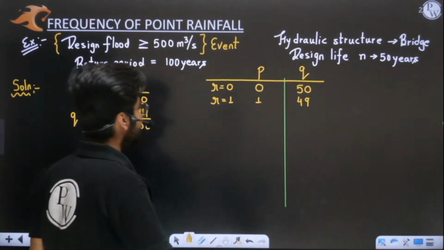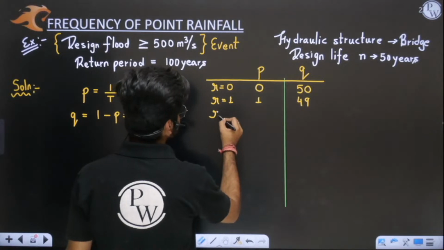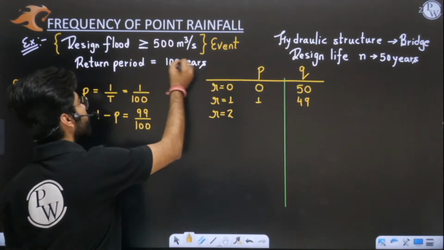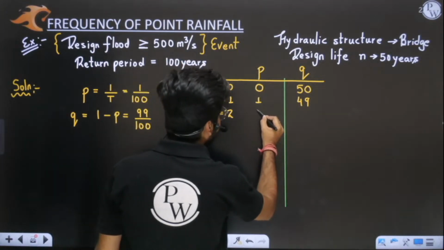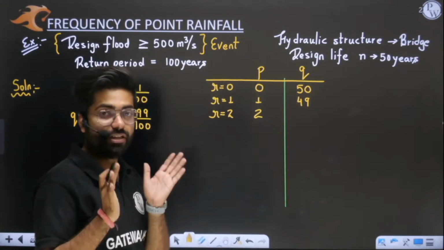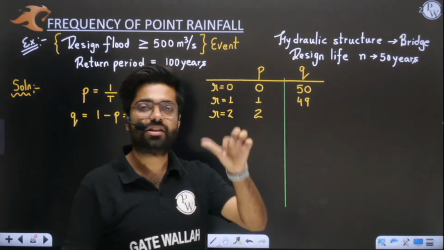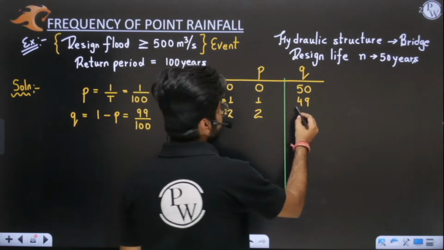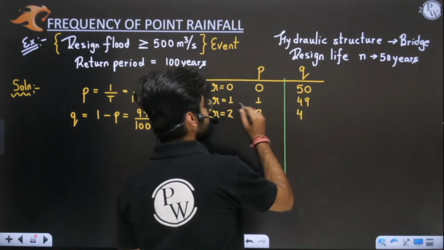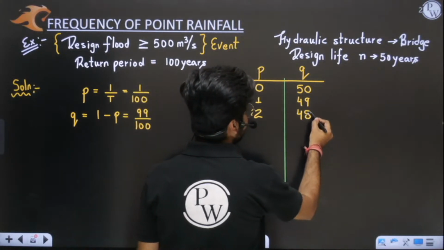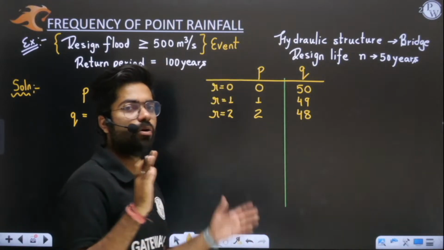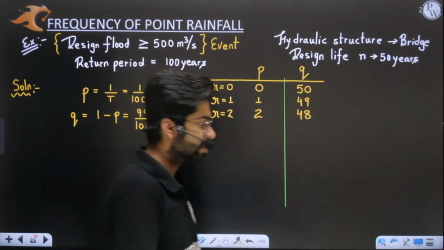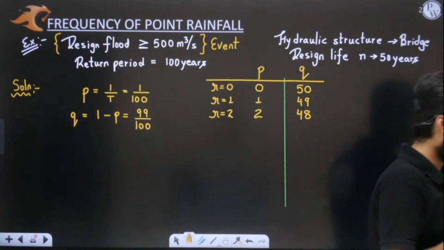What else? Sir, what else? Can you tell me? Sir, also we can have R equal to 2, which means that such kind of flood has occurred only in 2 years. Out of 50 years, in only 2 years, sir, such kind of flood has taken place. Okay. Yes or no? And obviously, if it has taken place 2 times, then for 48 years, it must not have occurred. So out of 50 years, in any 2 years, this flood has occurred. Yes or no? Have you understood this concept?